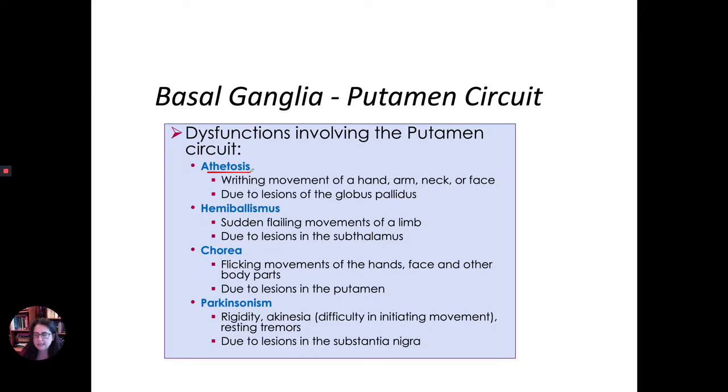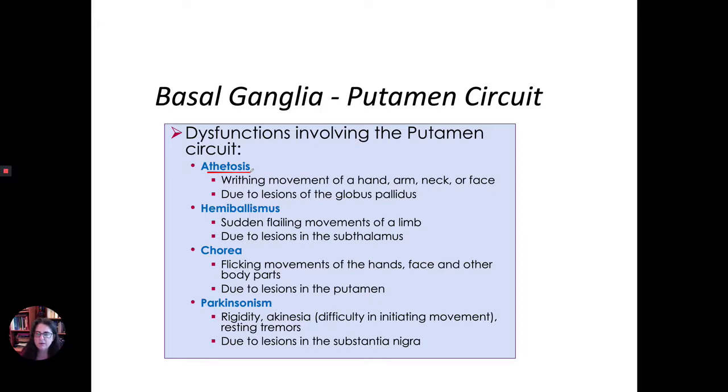Parkinsonism is any disorder that has to do with a problem with the substantia nigra itself or anything responding to the substantia nigra. And Parkinson's disease is a specific thing. It's specific to the substantia nigra not being able to produce enough dopamine. But any other kind of disorder that has a similar problem is Parkinsonism. It's more of a broad term.